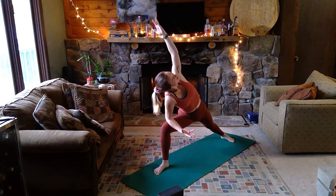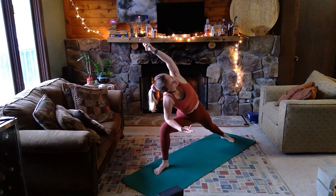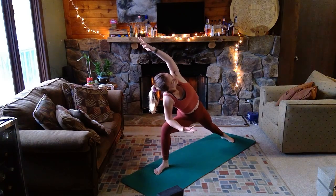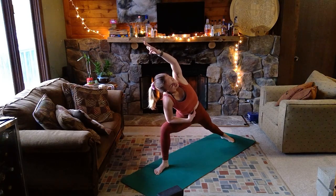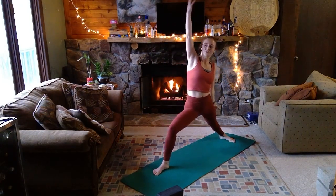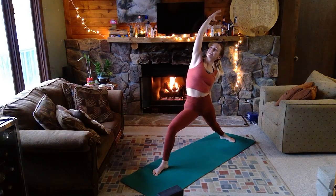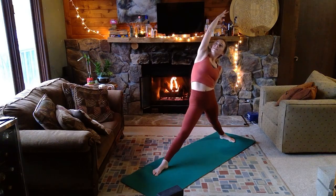As you exhale, reach your left fingertips forward so we create one line from the left ankle through the tips of our fingers. And remember this feeling in the upper body because we're going to return here. Press into the feet, squeeze the belly muscles, inhale, reverse your warrior, reach up and back. Try not to move the lower body as you lift the chest. Take another sip of air here, straighten the right leg.